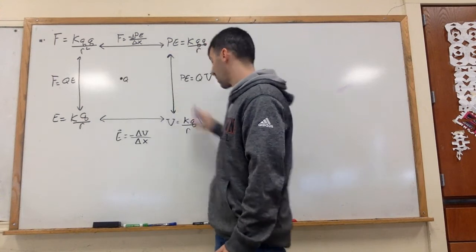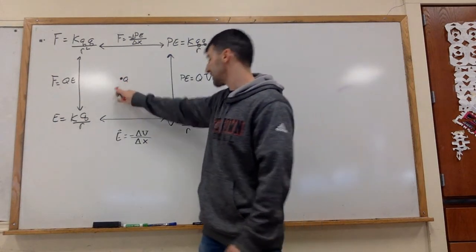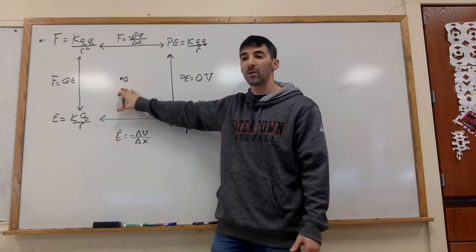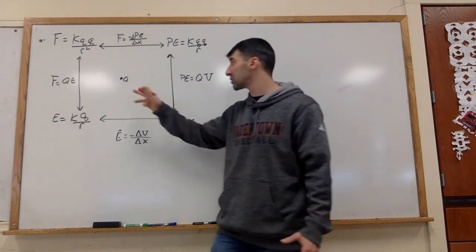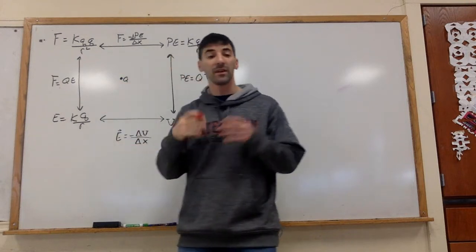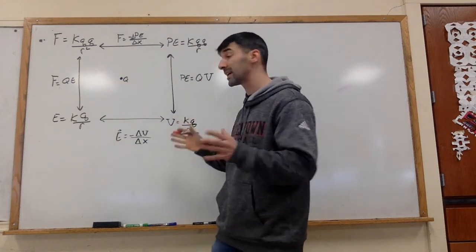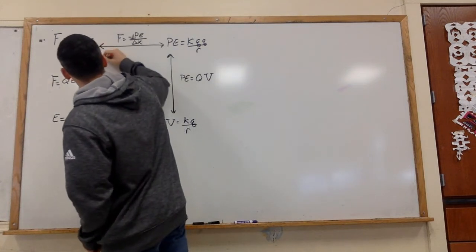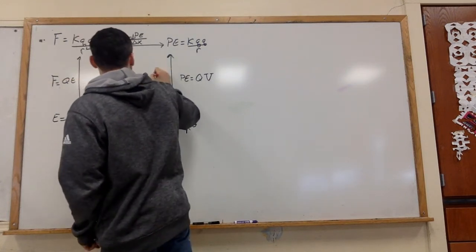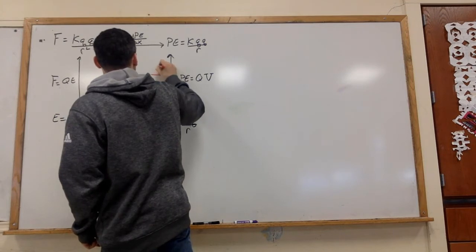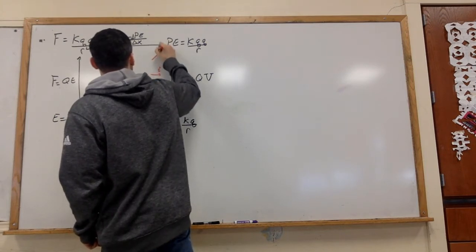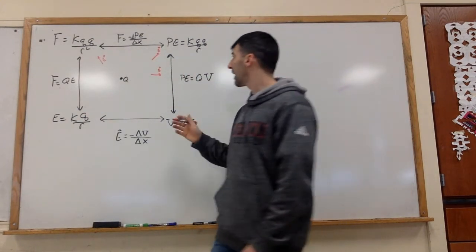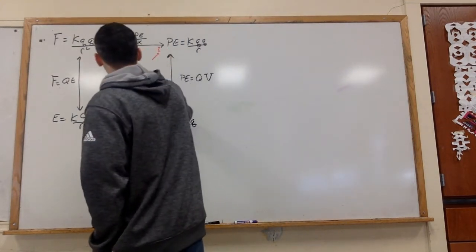Here I have, forget about all of our equations to start, but I've placed a charge Q smack in the middle of this large box. Well, I know that Q is going to be a charge, and based on that charge, there's going to be some electric field that exists. So I'm going to draw just some electric fields at random points in space. I want this guy down there.